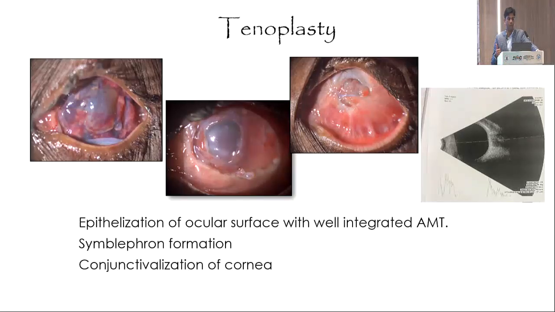At 1 month follow-up, there was a central epithelial defect, but the surface was vascularized very well. And the third picture is the 6-month follow-up, and there is formation of some granuloma, but the surface is vascularized very well. Though there is a lot of symblepharon and ankyloblepharon formation, I am happy because it ultimately saves the globe.